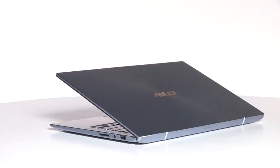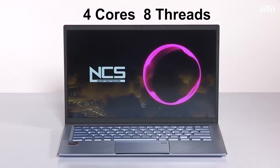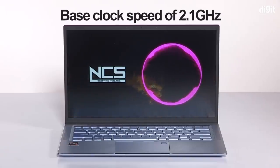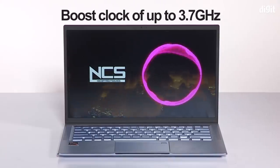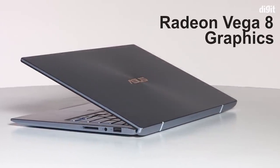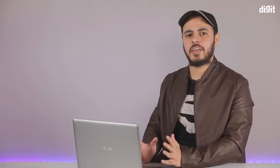Today, we are going to look at 5 particular machines out of many that you could choose from. The first machine we have is the ASUS ZenBook 14, powered by the Ryzen 5 3500U processor. With 4 cores and 8 threads, the Ryzen 5 3500U has a base clock speed of 2.1 GHz and a boost clock speed of up to 3.7 GHz. Accompanying the processor is Radeon Vega 8 graphics which are integrated. Capping off the spec sheet is 8 GB of RAM and a 500 GB SSD. It's clear that everything on here is geared towards speed.